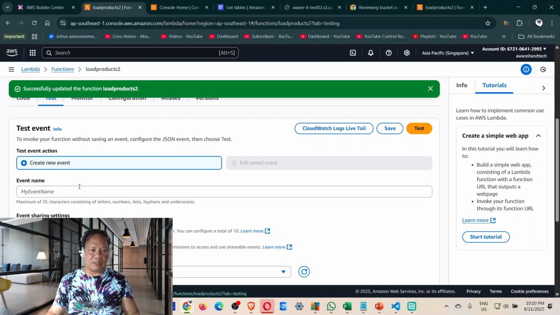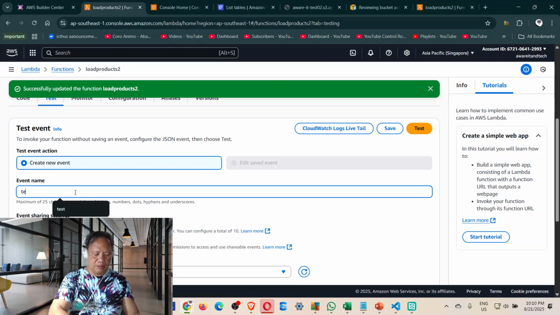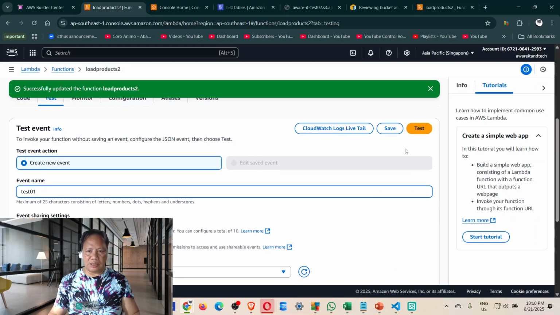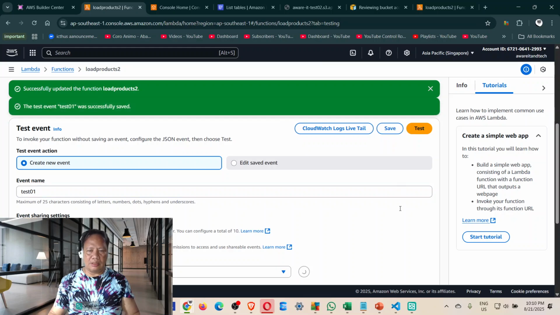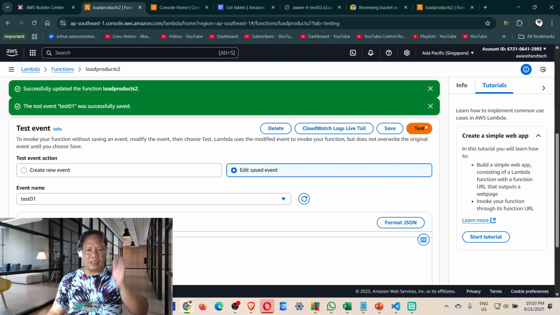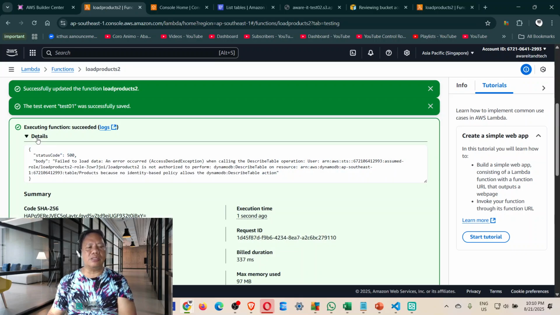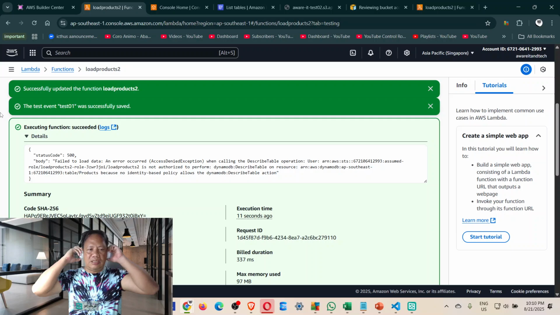So you create a test event, and then just save that, and then when we run this test, it's going to fail. It did succeed. It succeeded because it has error handling, but it did not actually load anything.